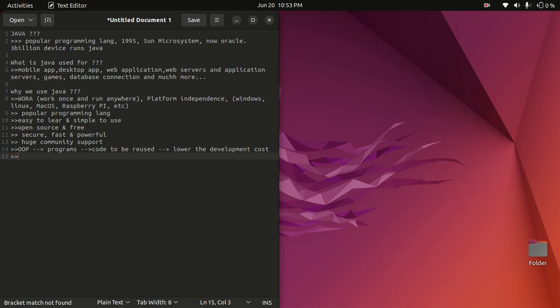And why do we use Java? It's because Java is close to C++ and C#. It makes it easy for programmers to switch to Java or vice versa. So we can switch from Java to C++ and C#, and from them to Java as well, because the programs are close to each other, so it is easy to learn.